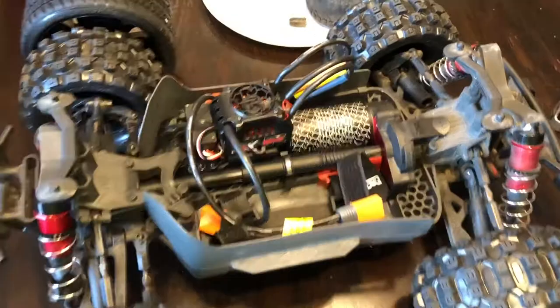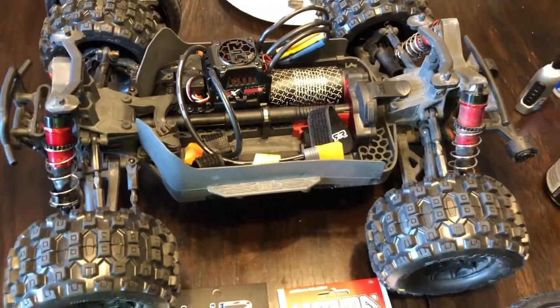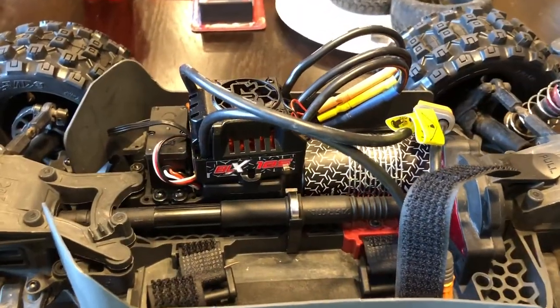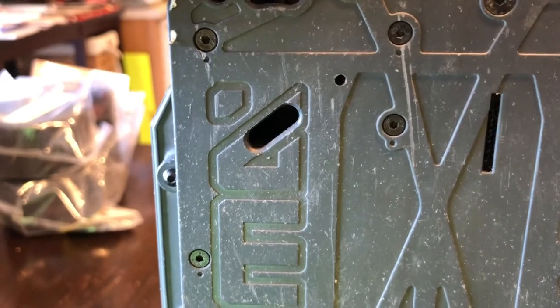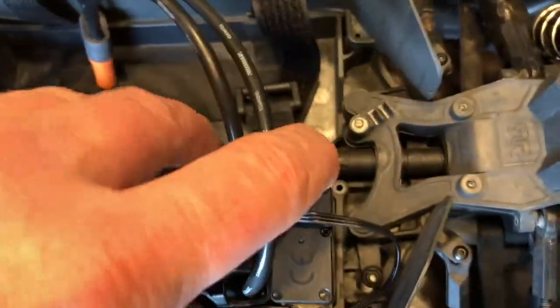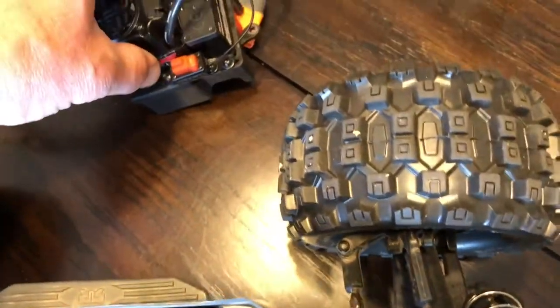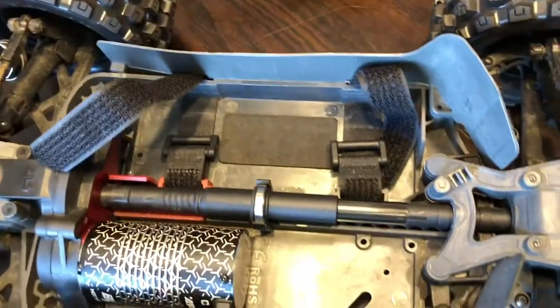I'm going to get the busted part out - that one snapped. The rear will be done today and then I'll be waiting for the front and then the hub extenders. I'm going to start by taking out the receiver box, ESC, and steering servo all in one. There's that screw you pull and then these four screws on the bottom and that whole thing will come out in one piece. Just got those screws out on the bottom, unhooked it from the motor, and this whole piece comes out in one nice piece - you don't have to take everything apart individually. I learned that tip from a different video.